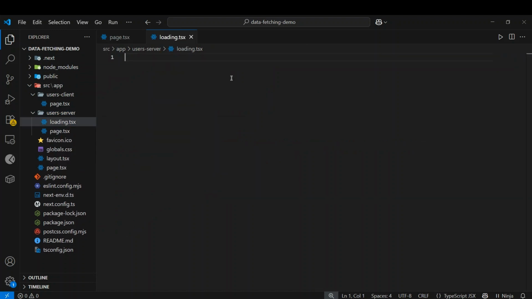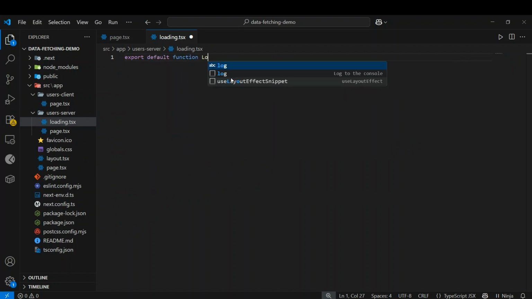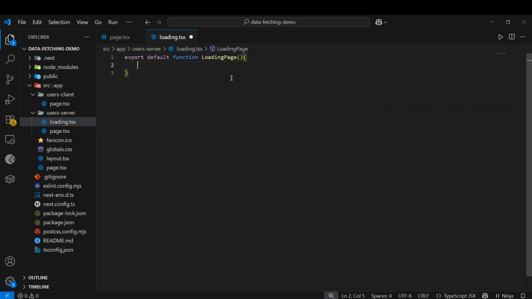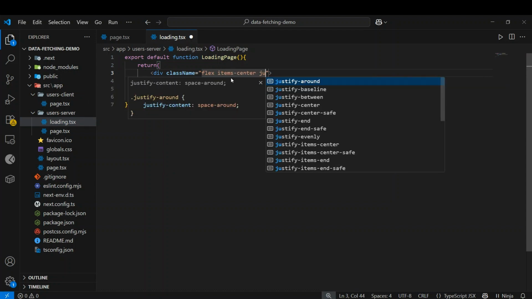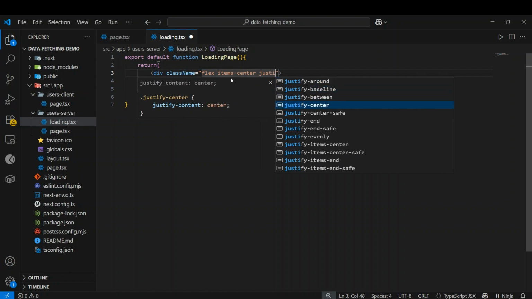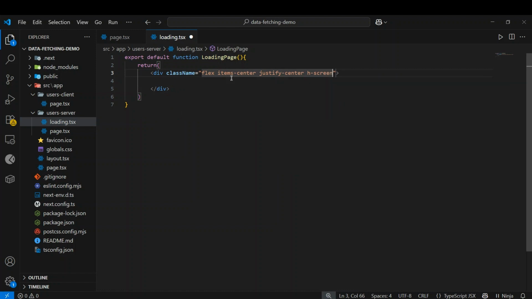Inside that we can create an export default function, and the function name could be LoadingPage. Inside that we pass a return statement, and inside it we create a div using Tailwind CSS. In this we can use flex, items-center, then justify-center, then h-screen. After that we have another div.